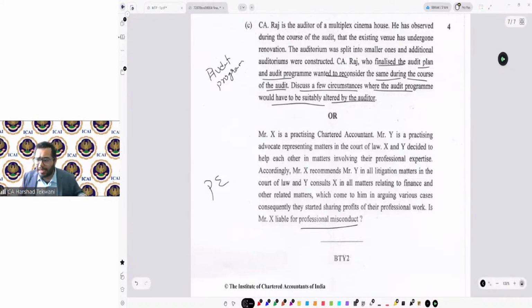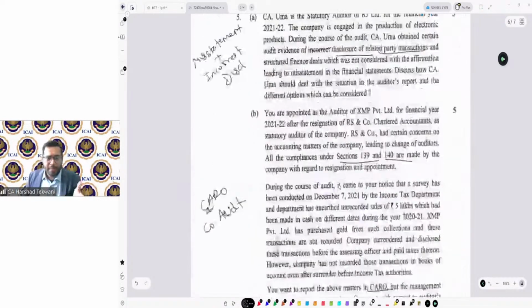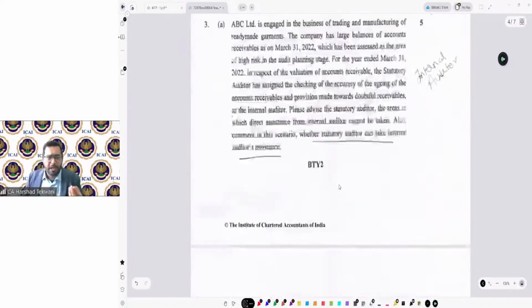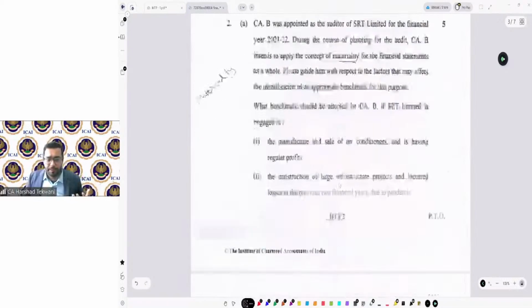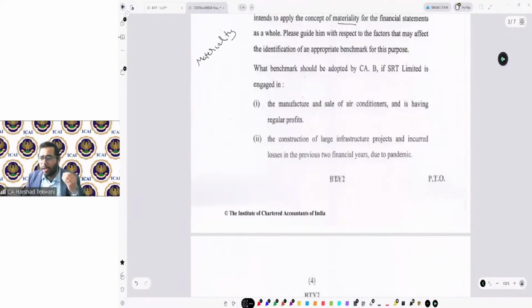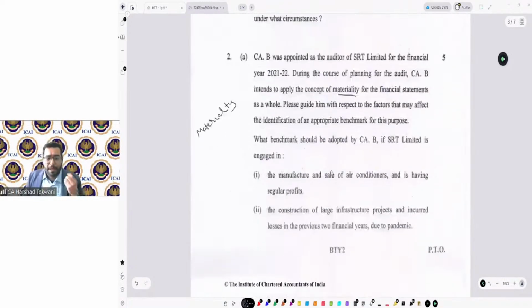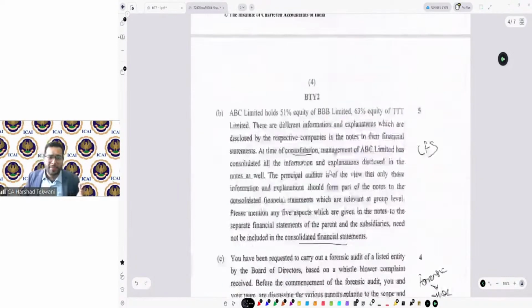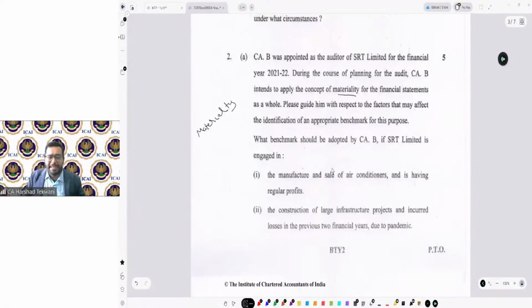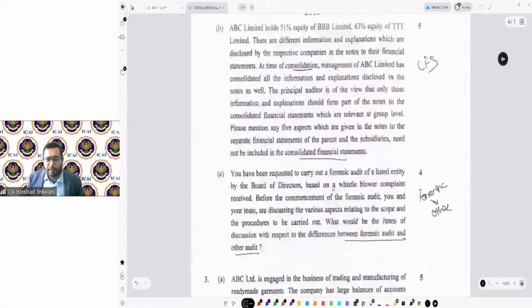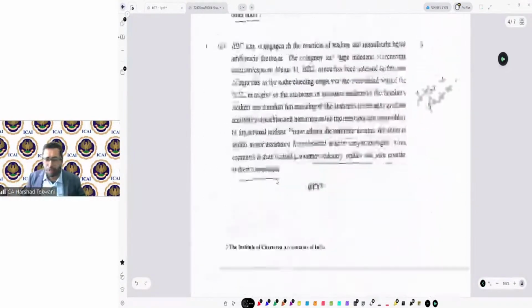So by reading in detail, the time that you get, you read the questions in detail. And you can mark down some of the topics on which questions are there. Now I need to select any 4 out of 5. This understanding of the question will help me to select. You can identify, okay, this is materiality, I can answer. CFS, I can answer. Forensic, I can answer. Good question to go. No issues.